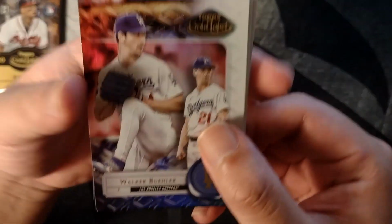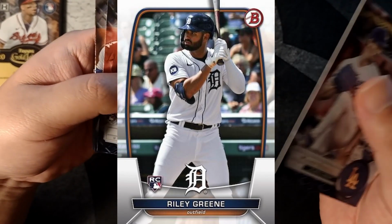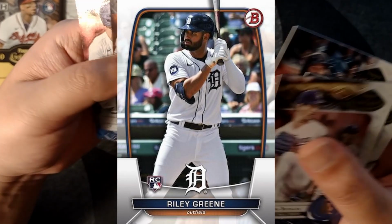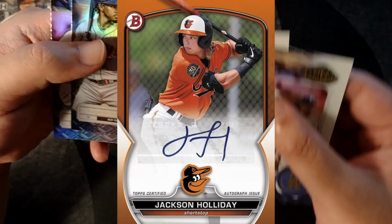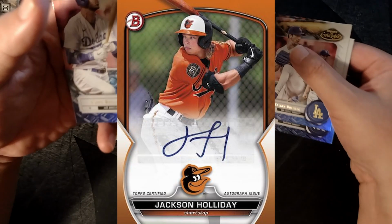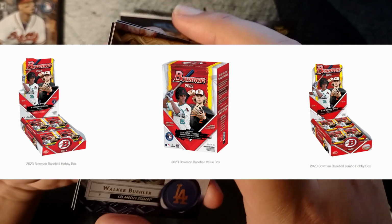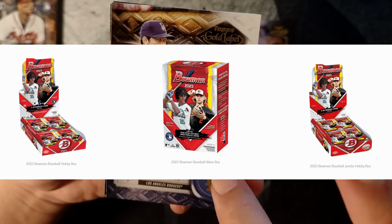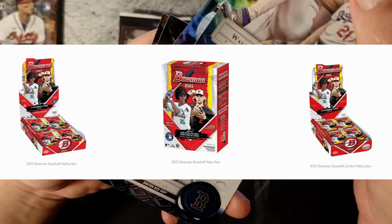All right, so first off, Bowman. Bowman is a big release. I'd say it's one of the three big main releases for Topps, right? Topps flagship base set, Topps Chrome, and then Bowman. So always one of the bigger releases of the year. So boxes came out on Topps. They dropped pre-release, pre-order: $250 for hobby, $400 for jumbo, and then $30 for the value boxes or blasters. So pretty pricey set in my opinion.